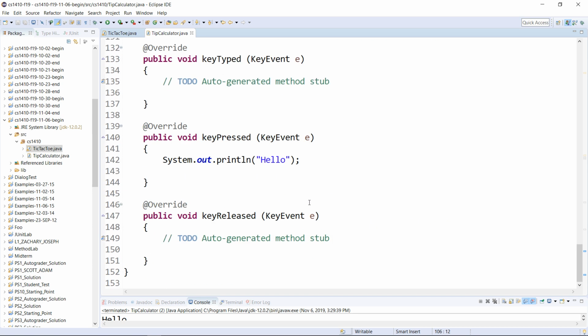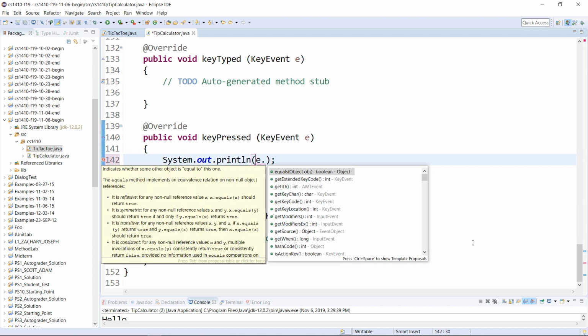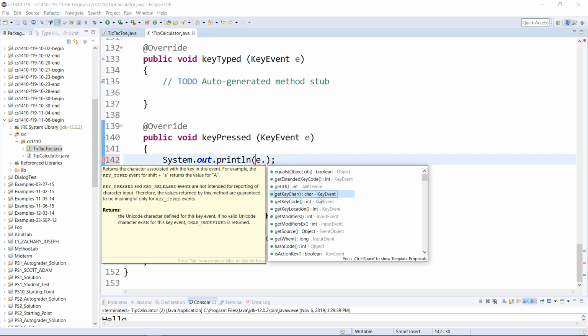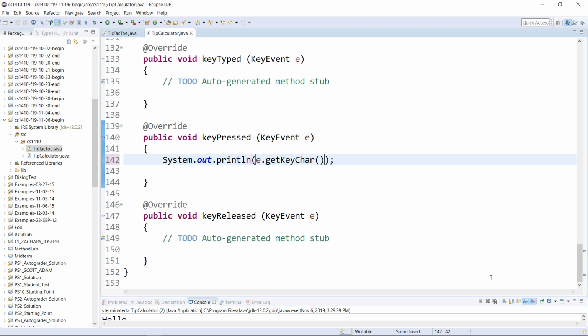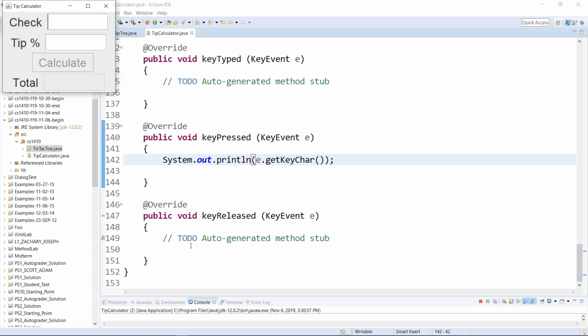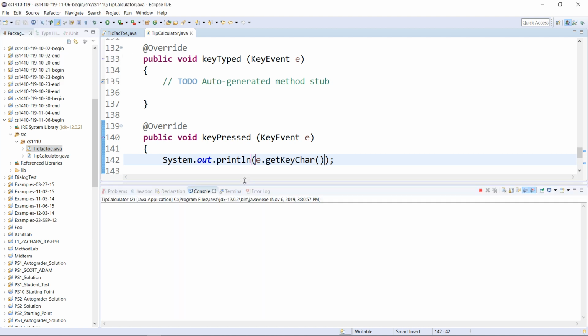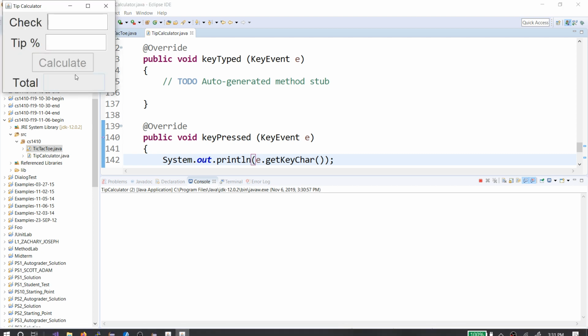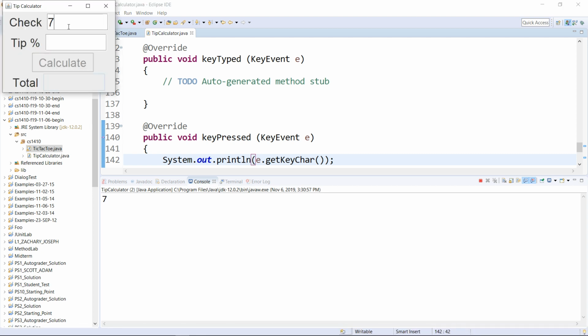Now, someone asked, can you tell what's typed? And in fact, you can, because that key event tells you what was pressed. Let's see, I haven't used it in a while. Let's do get key char maybe. So the event carries with it information about what just happened. So I'll now run the thing. I need to make this bigger so you can see again. So let's try typing a 7. Okay. So we can tell what's being typed. If I hit backspace, it doesn't know how to print that. Come down to tip. That works as well.